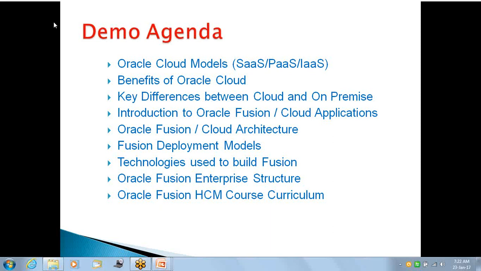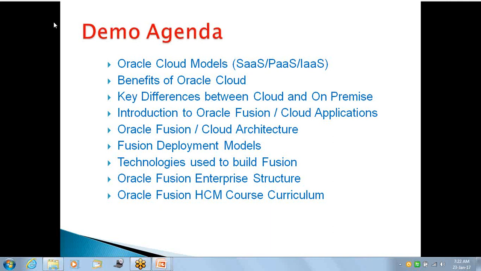So we'll start with the agenda. In this session, the very first session, we are going to cover these topics, that is Oracle Cloud models, software as a service, platform as a service, infrastructure as a service, what we mean by these terms.